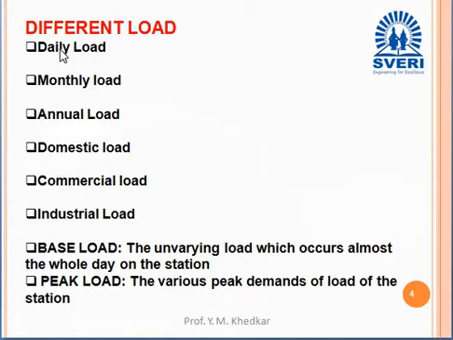When the load is considered for a day, it is known as the daily load. When the load is considered for a month, it is known as the monthly load. When the load is considered for 1 year, it is called the annual load. When we use load to run home appliances and electrical equipment, that is known as the domestic load. In the commercial sector, the load utilized is known as the commercial load, and at industry, the electricity utilized is known as the industrial load.